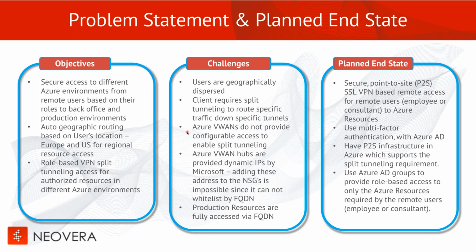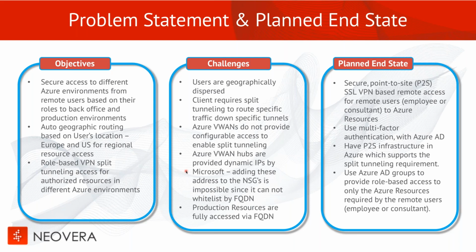One of the challenges is the Azure vWANs cannot provide the split tunneling, because what they do is provide dynamic IP addresses. So you have that in the front, and whenever somebody comes in, the backend resources are constantly, dynamically changing the IP addresses. And unfortunately, we can't use that, because the actual product set, the actual applications, are addressed per client using FQDN, fully qualified domain name. So we can't use the dynamic IP allocation that Microsoft provides out of the box.